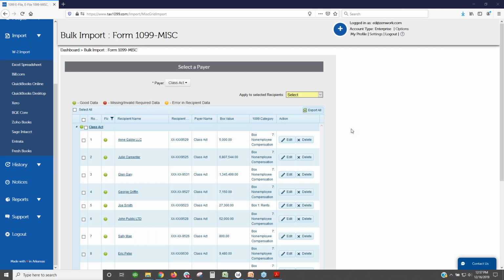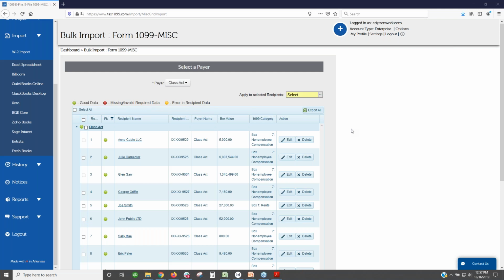Now, the IRS FIRE system is in their switchover period. I think they started on the 6th of December. They closed off uploads to switch over from the 2018 to the 2019 season, and they'll start back up on January 10th. So if you file it with us now, we'll just hold it until January the 10th, or whatever date you schedule it, and then we'll send it to the IRS on that next available date.